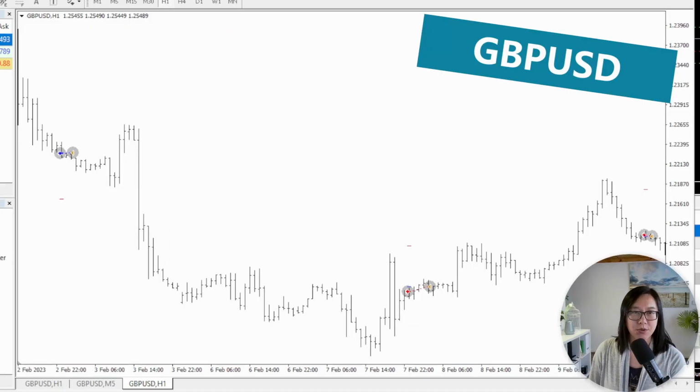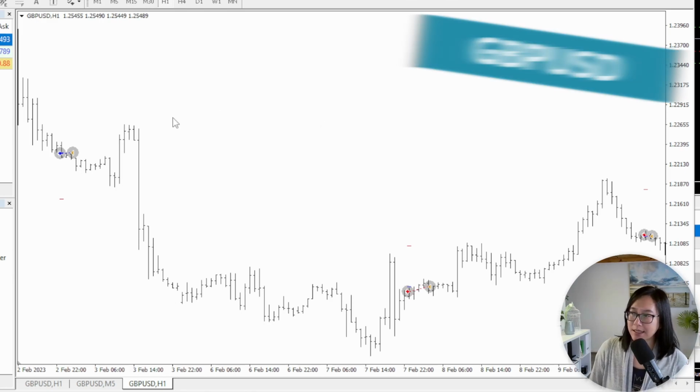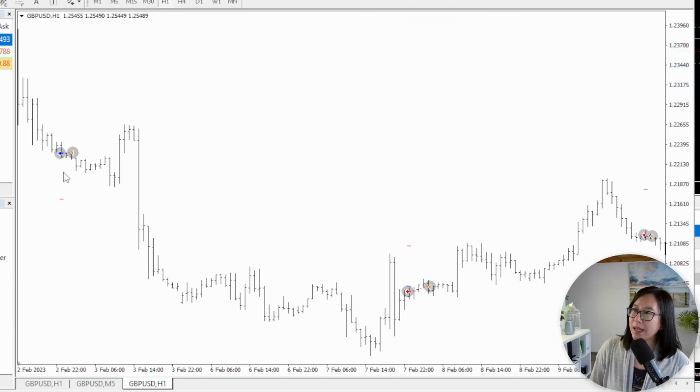This EA trades two different currency pairs, the GBPUSD and the EURUSD. So let's take a look at those on a chart. I started this EA in early Feb, and you can see here the first trade, nothing really happened there. It was a buy trade and looks like it might have come out with a tiny profit or a tiny loss, not much progress. This sell trade down here, a tiny loss, but you can see this red line, so that's where the stop loss was, which is quite far away.